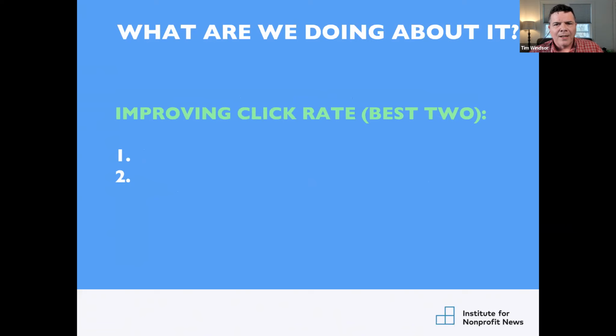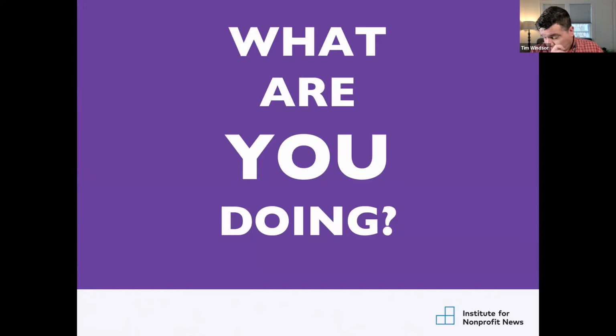And then finally, today's topic, improving click rate. What are the best two things there? I'm going to stop before we go there because I promised you at the beginning of this session that we would talk about what you are doing, and I do want to get a sense from you. What have you tried so far? I see there are 17 messages here. Let me see if I can even see some of them.